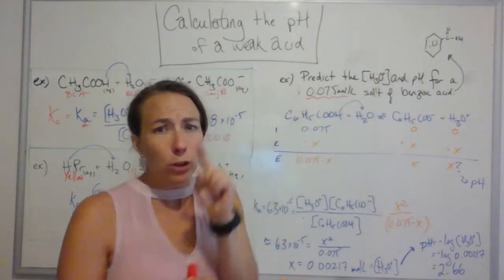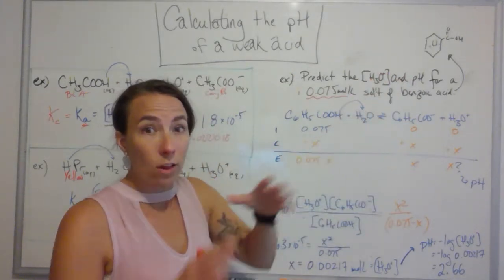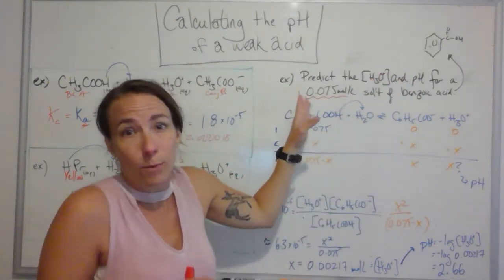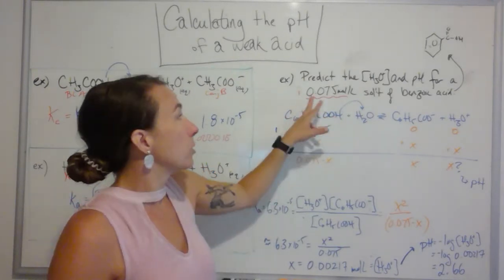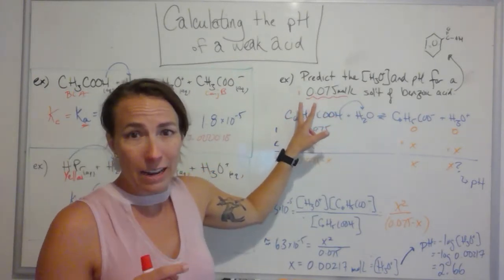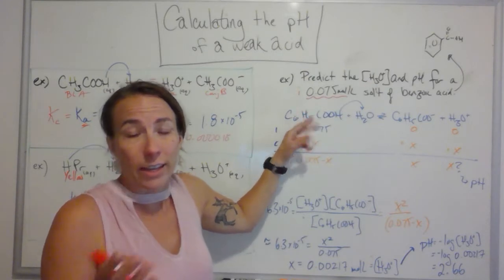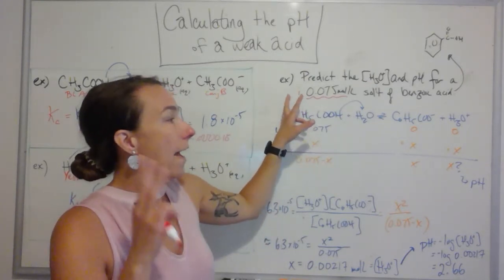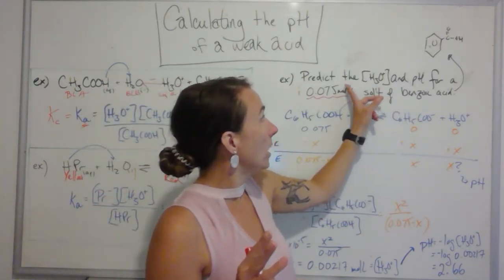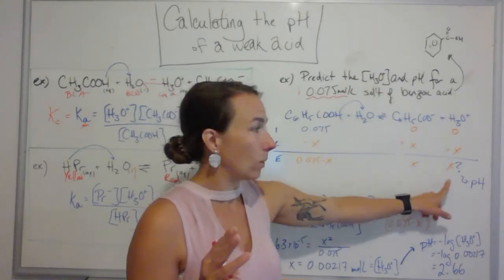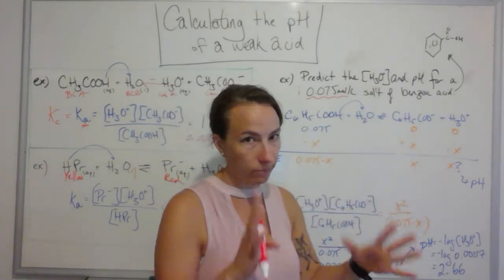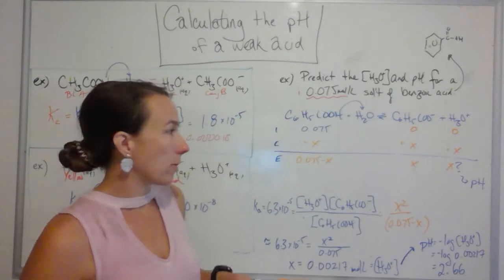So the first thing I need you to do is recognize all of the hidden things that are in this. Number one, it doesn't look like a nice table, but it is. Number two, this is supposed to be an I value, but it doesn't really look like it. Doesn't say initial or whatever. And then number three, when it asks for that, it's looking for the equilibrium, not just here. Okay, so all those little things to worry about.